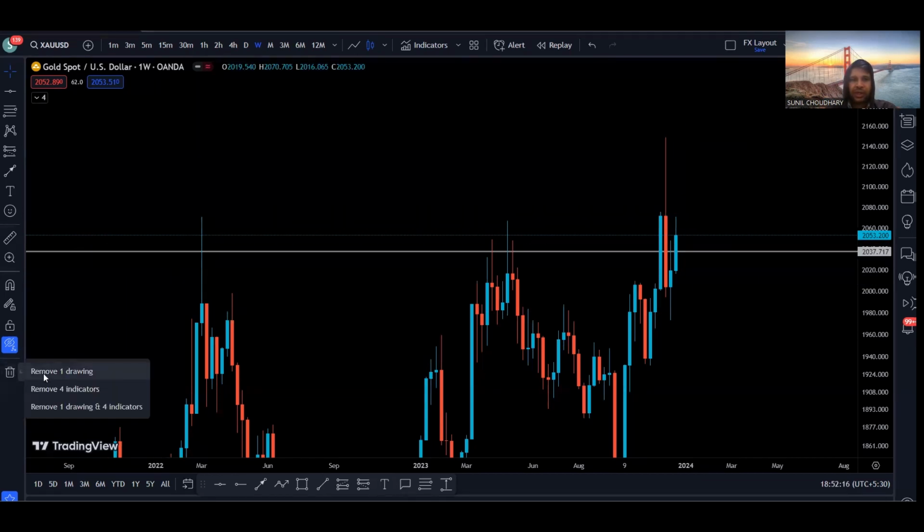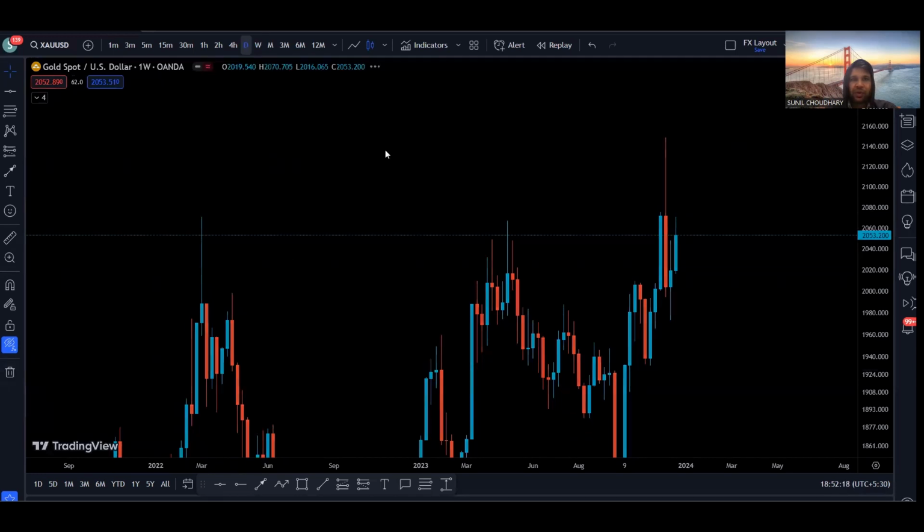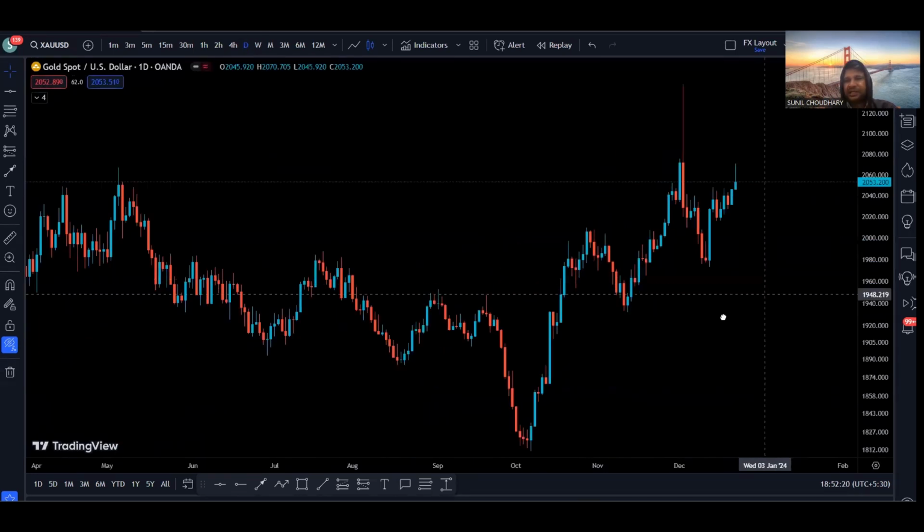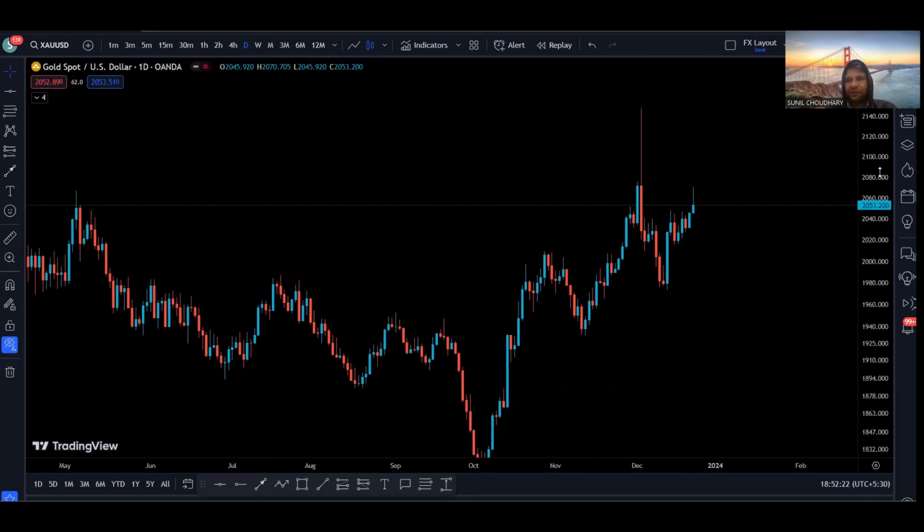Now let's go to the daily time frame to see what is happening. On the daily time frame, price looks very bullish because we are making higher highs and higher lows. We created a high, price came down and created a higher low, and then we broke the previous high and created a new high. Price came down and created a support. Right now, price is moving to the upside in order to retest the previous high created in this uptrend. So we are bullish on the daily time frame.